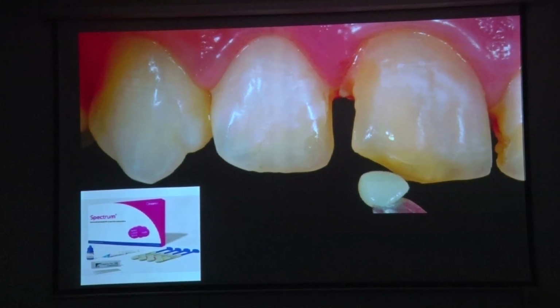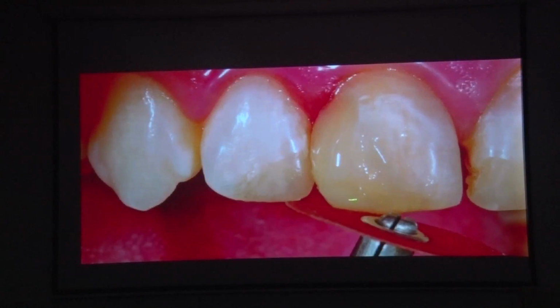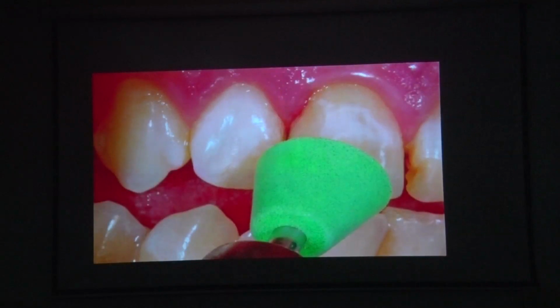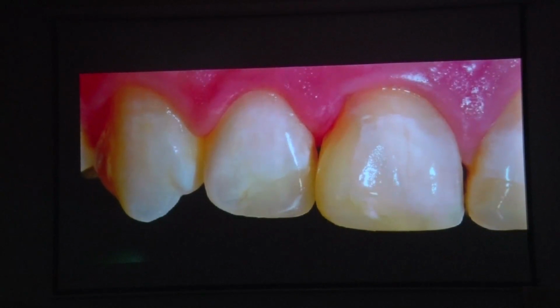There are two kinds of layering technique. You can start from outside and then go inside, or you can start inside and go out. Now in small cases like this where it is not extensive, it's always a better idea to establish the enamel first and then go inside. Right, so that's exactly what we do. We first put enamel, get the contact right high up there, so you have this embrasure, and then put a little bit of dentine here and mask it. And then start finishing and polishing. This is a very simple case. Follow all the protocol and you get a seamless finish. Absolutely seamless. You can't see the line.